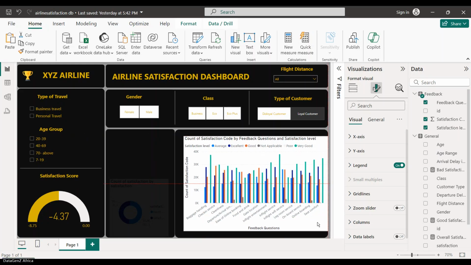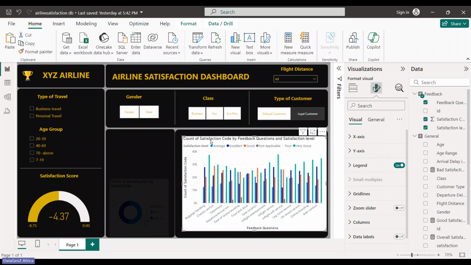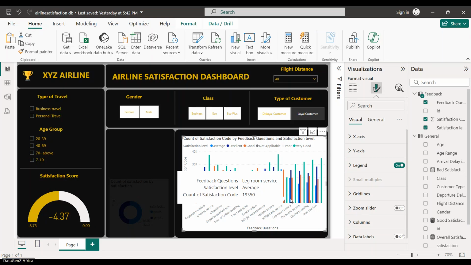Okay. So I'm going to remove the name. This chart is giving you a count of satisfaction by feedback. Here you can see the feedback question, leg room, and the number of people that gave this feedback as average is 19,350.